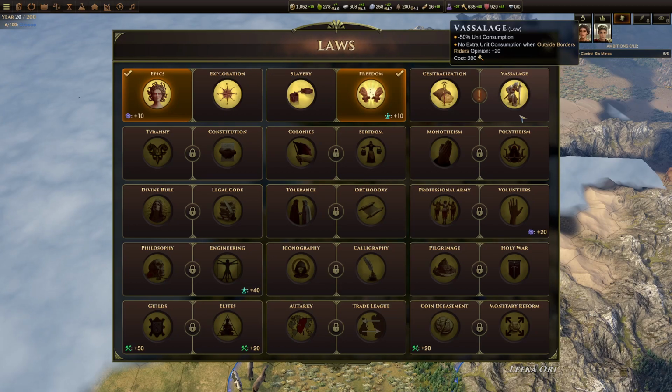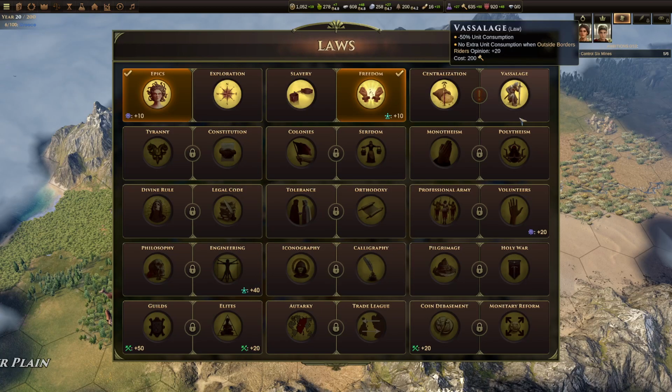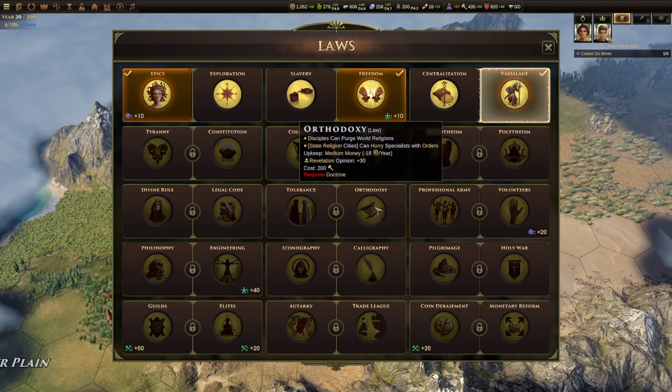Vassalage also says no extra unit consumption when outside borders. The extra unit consumption outside borders is plus 50%, so that would mean our Hoplite would be 1.5 training when it's outside borders, 1.5 food when it's outside borders, and 3 iron. So vassalage saves you quite a lot of resources just by reducing the costs it takes to keep units in the field. And since you're going to want to have a lot of units in the field, I strongly recommend taking vassalage in these laws. Let's go ahead and take vassalage.